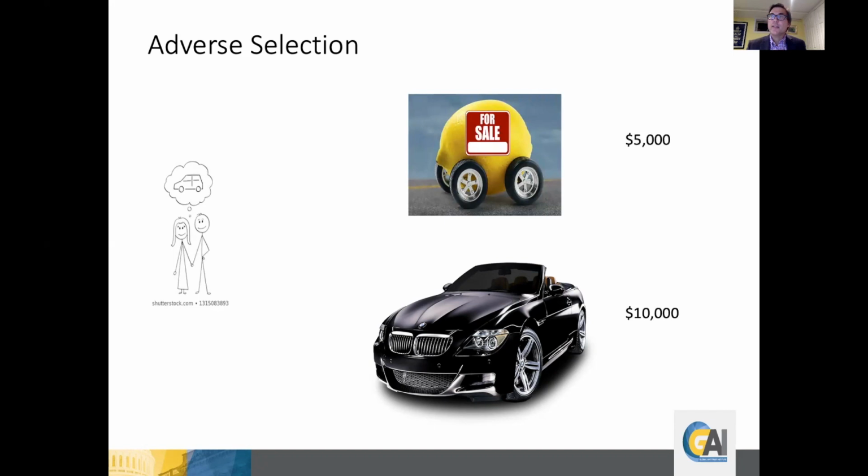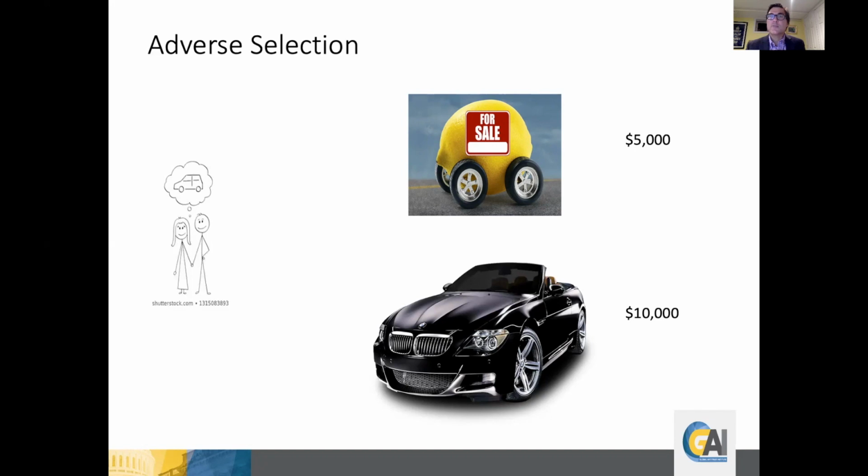Well, first they think, okay, I'll pay $10,000, and I realize that is suspending reality here, but it makes the math easier. They'll pay $10,000 for the car they want, the used BMW that's in good condition. And if it were a bad car, they would be willing to pay $5,000. Their value is not zero, but let's assume that it would need about $5,000 worth of work to get it up to spec. So they would pay $5,000 for the lemon.